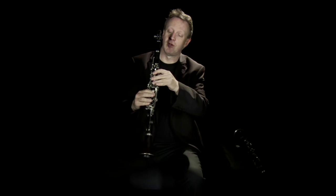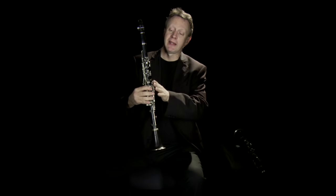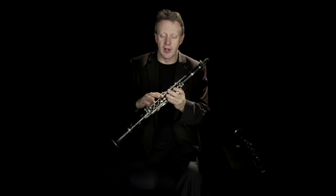The clarinet is basically just a cylindrical wooden tube with finger holes, so that as I take more fingers off the instrument the pitch will rise. And there are a lot of metal keys in order to enable me to play all the notes in between — the chromatic notes. Some of that metal work is to enable us to play trills quite rapidly and efficiently.